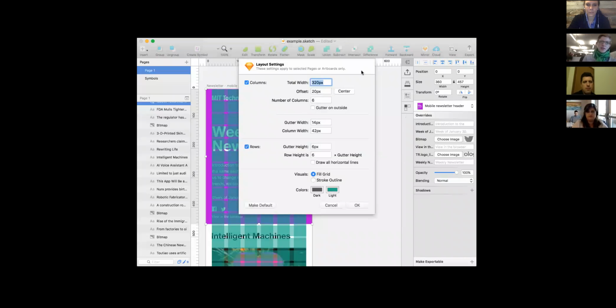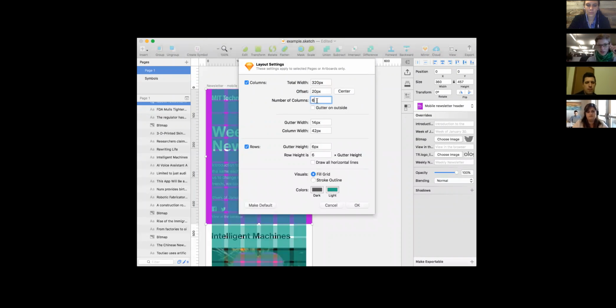So I usually figure out the width of my artboard, and then the width of the content, and how much margin I want on either side. And you can set that width to align with your columns, how many columns you want.